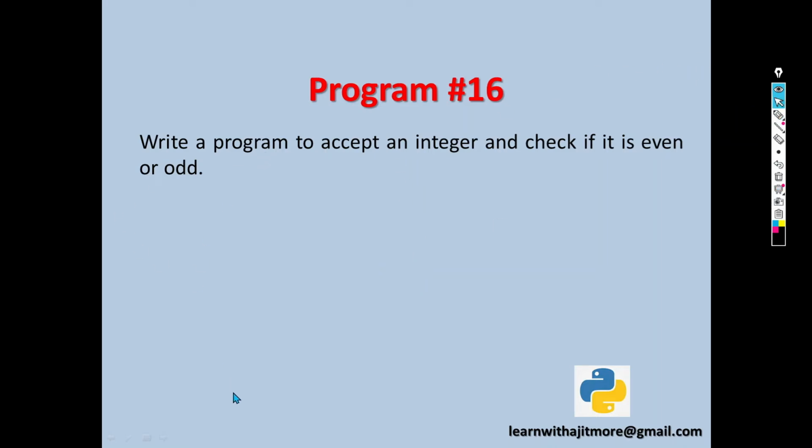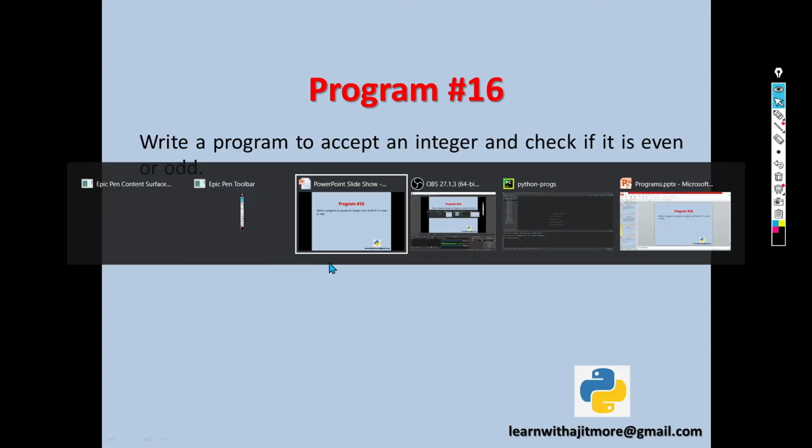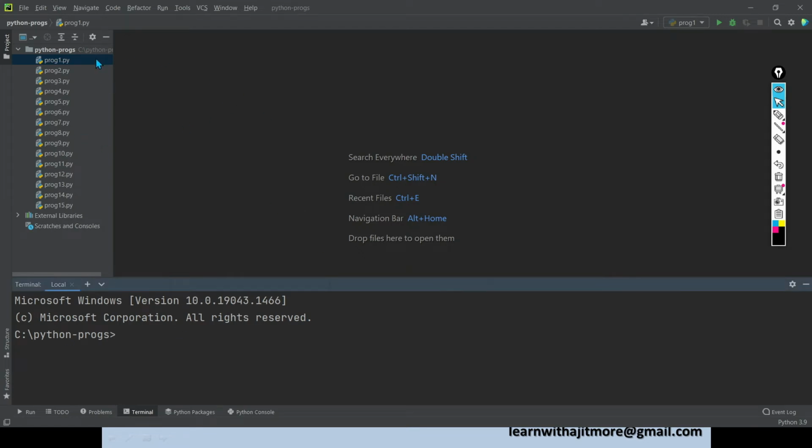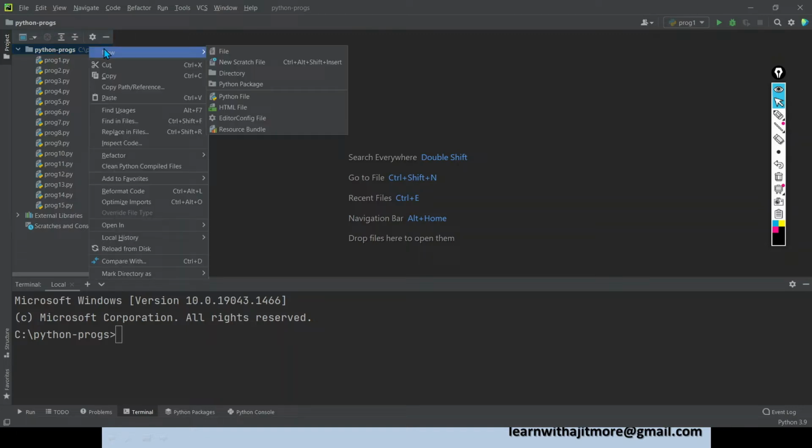Quickly we'll write the program so that we can solve many more programs. From today onwards, I'm going to solve the programs in the PyCharm environment. After a few days, we'll go to some other environment. Don't worry, my intention is to show you as many IDEs as possible.